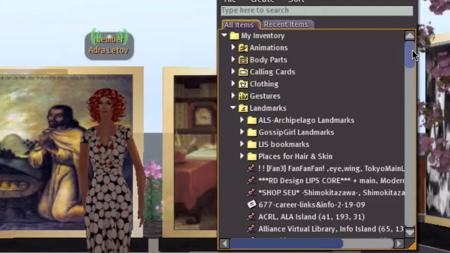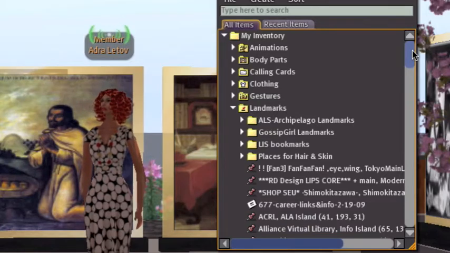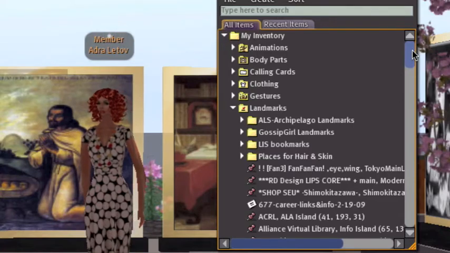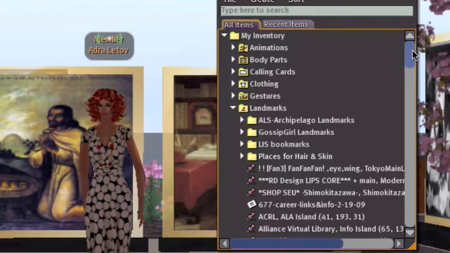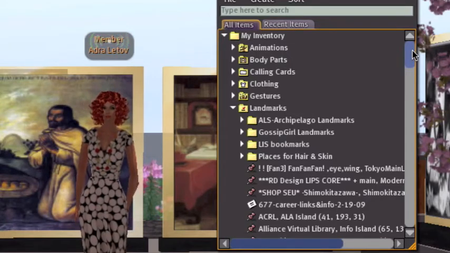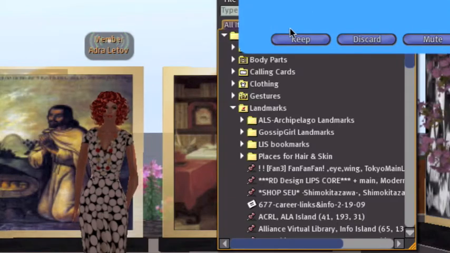I'm going to give you a note card now that summarizes a lot of the stuff we just talked about. And I mainly wanted to demonstrate this method of giving people things, to drag it onto their avatar. I could also drag it onto your profile. In your profile, there's a little inventory reception area at the bottom. So when you're not with somebody, you can always use their profile to give them something.